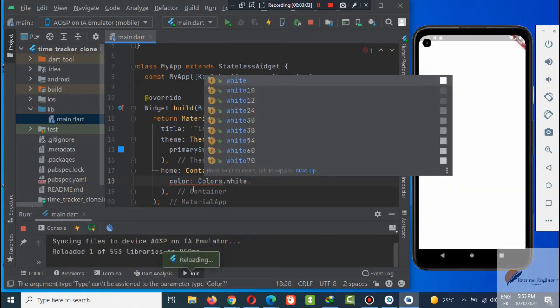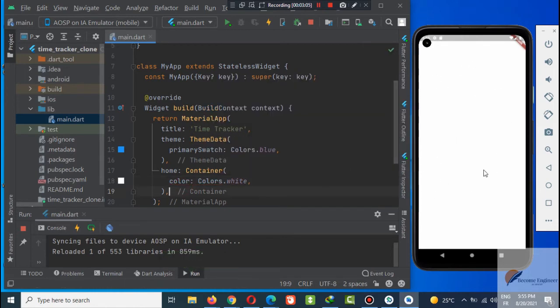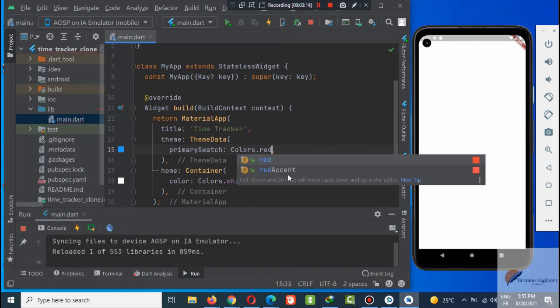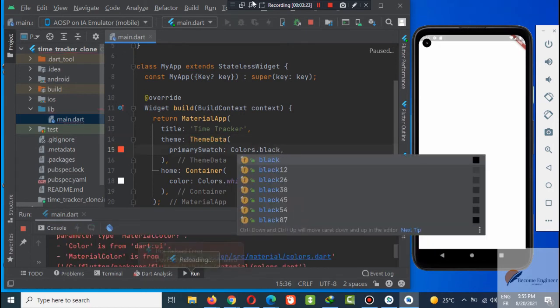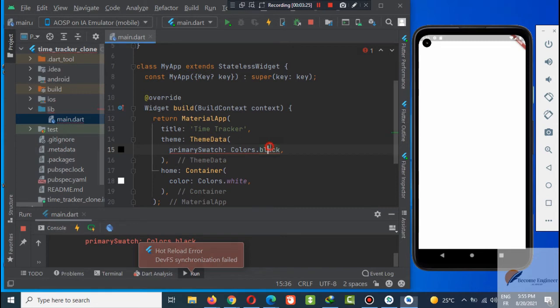Here if I hot reload, as you see, the screen is white. What if I change the color here to red? I will see nothing happened. So let's return it to white.